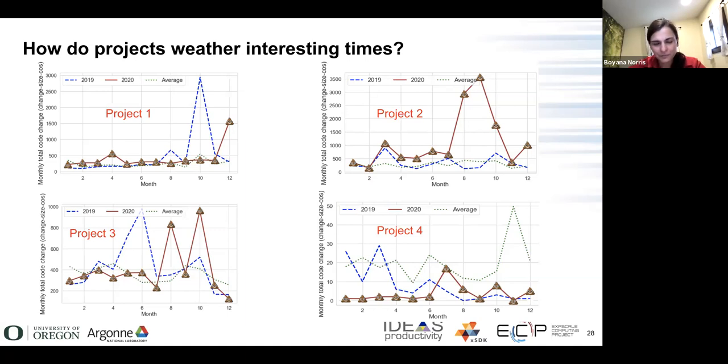And those four projects exhibit very different things during the pandemic, before and after. I'm not part of those projects, but it seemed like an interesting way to evaluate how changing to work differently affected productivity in terms of, in this case, cosine difference changes. So not lines of code, so a bit more accurate.